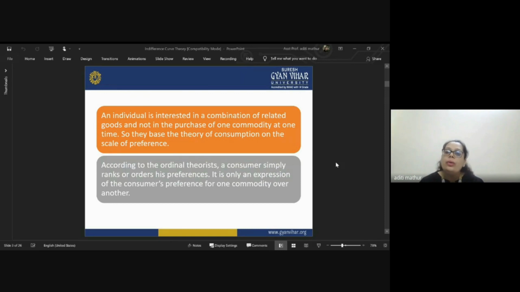Generally, when you go into the malls, at the time of billing there is a small box or basket, in which lots of combo items are packed, right? Maybe of chips or namkeen. It is always there. So you generally pick one of them because they are a combination of related goods which you would like to buy.